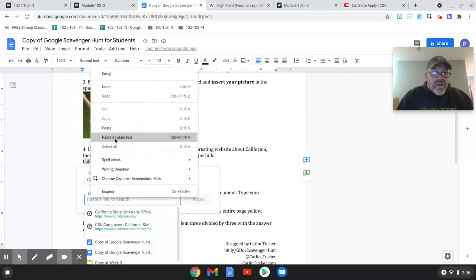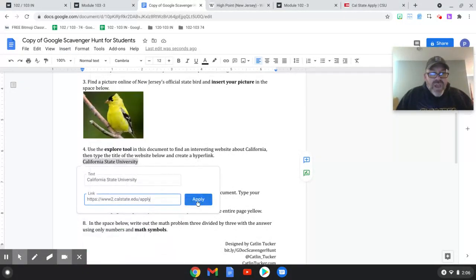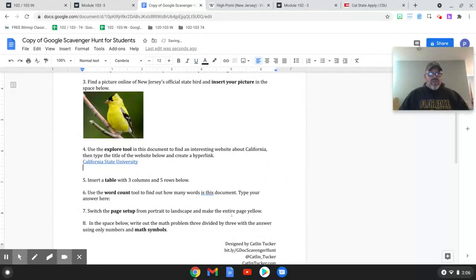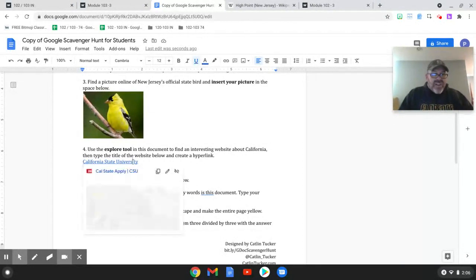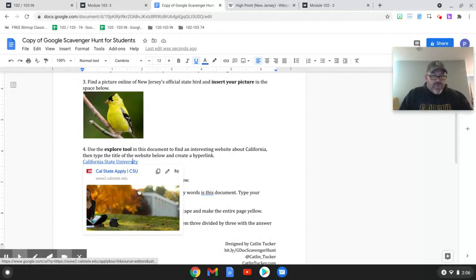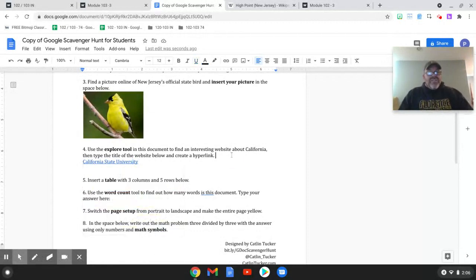Paste. And when I do that, doesn't that look a little bit nicer than having a drawn out link that is the actual URL, the HTTP? And if I click here, you see, it even gives you a picture of what the front page looks like. Definitely a more professional way of doing that. And I'm going to tell you now, from this point forward, all Google items do the exact same thing. You highlight, you insert, you put a hyperlink.